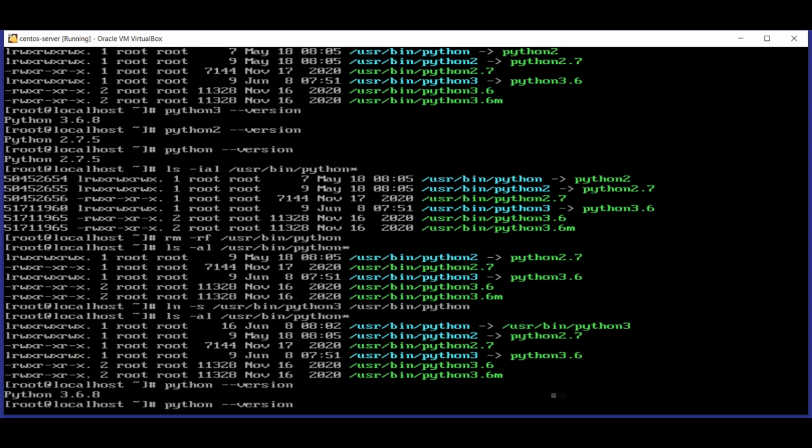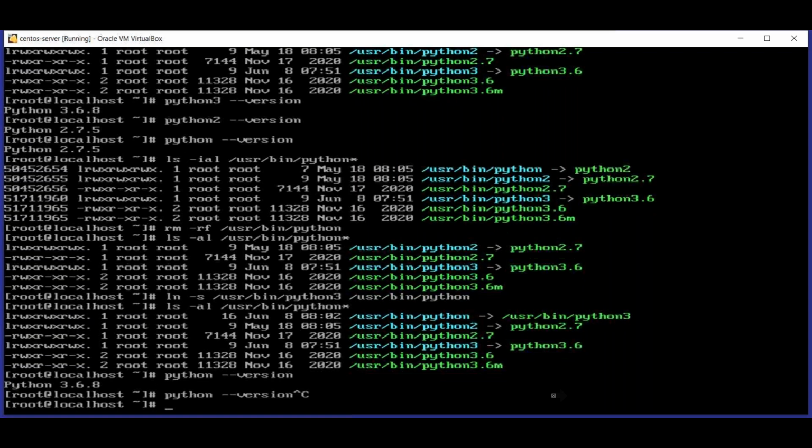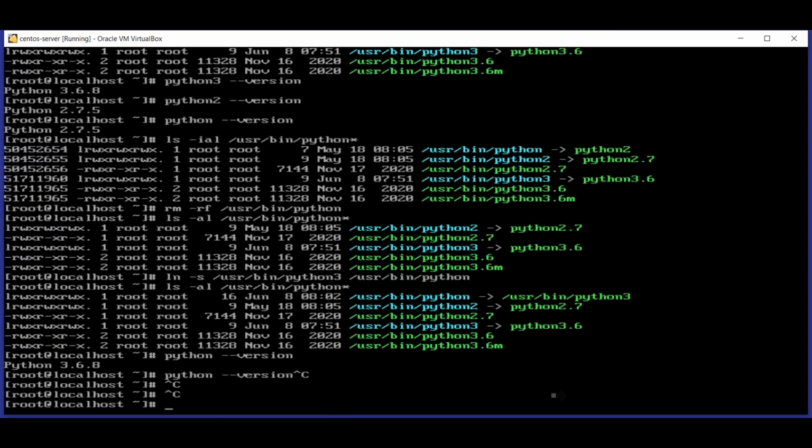Another way is to export a symbol so that whenever you want to use Python 2.7, you use Python. That you can also do, but this is a good way, because ultimately Python is again going to talk to your 2.7. So at some point you might need to export the variables also. That is required.